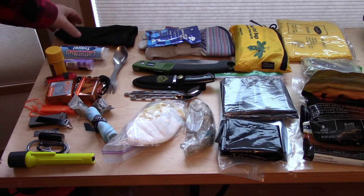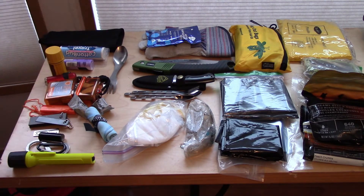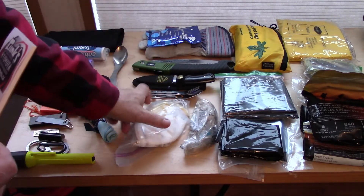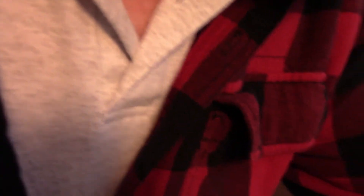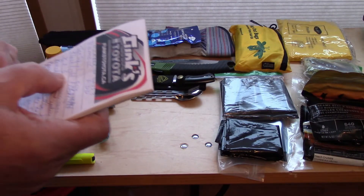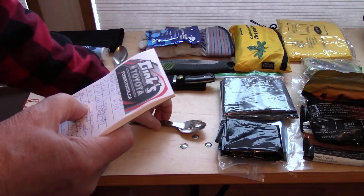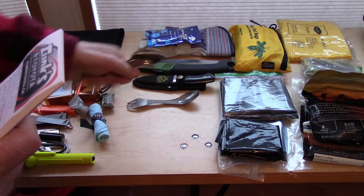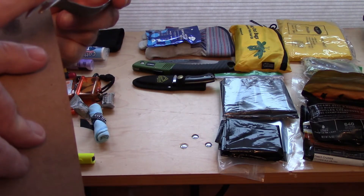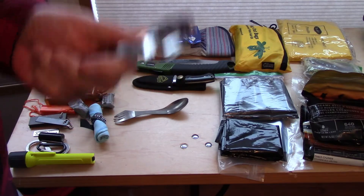I'm going to tend to stick with these matches as well. The Dex for toilet tissue — there's nothing worse than getting caught short without it. Same with this lightweight balaclava — I'm not sure what it's made out of. It was recommended to remove the mask and glasses, so we set those aside. Knife, fork, and spoon — leave them out because I have a titanium Light My Fire spork. I like a spork better than a full set, so I'll set the cutlery aside.